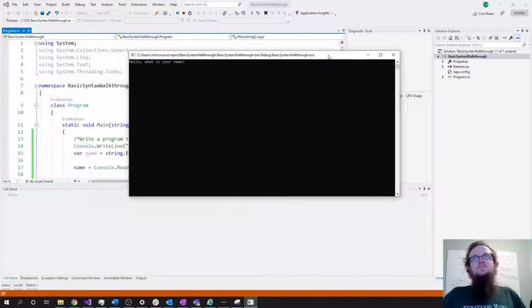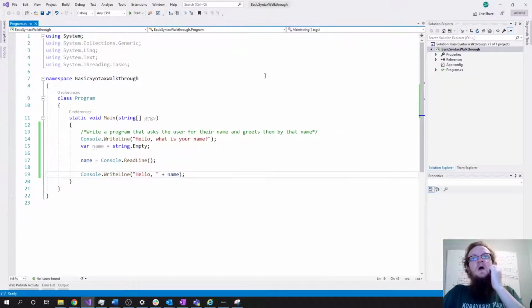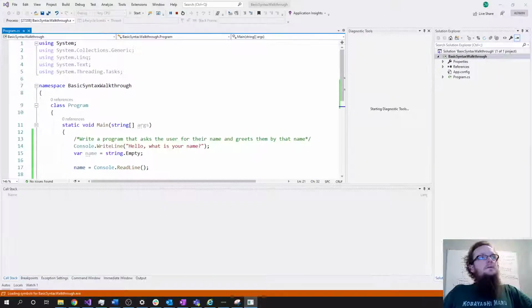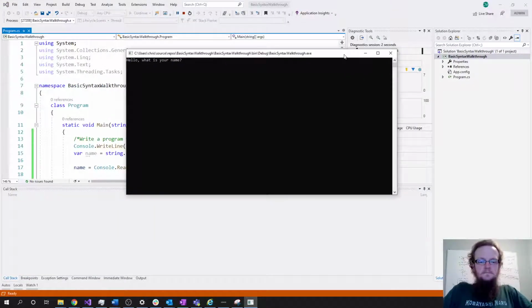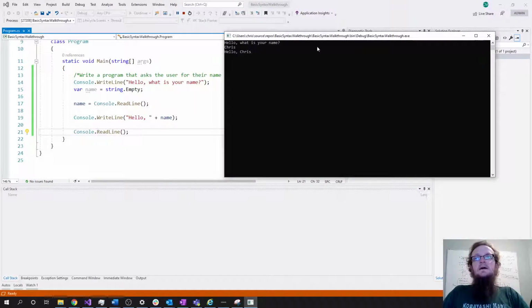you're going to get some weirdness because I forgot something. That's okay. I can say my name is Chris, and oh my gosh, it went away. And the reason is because I didn't do that. So now if I run this again, because I've added this extra ReadLine, it's now waiting for user input before it closes the terminal window.